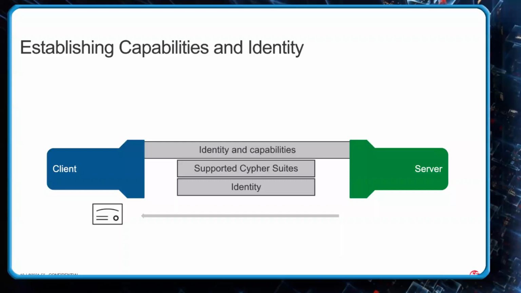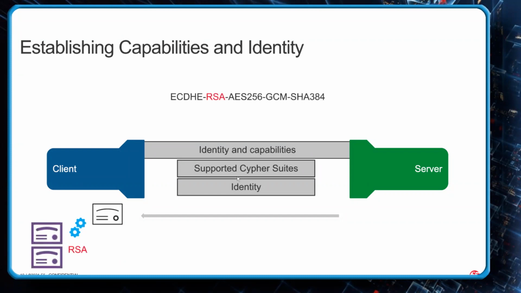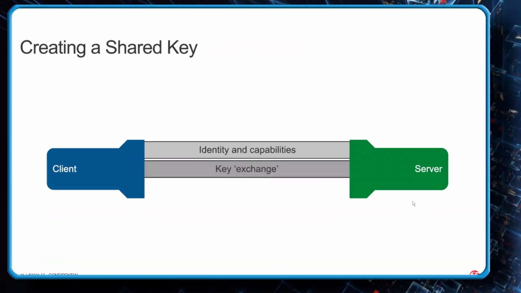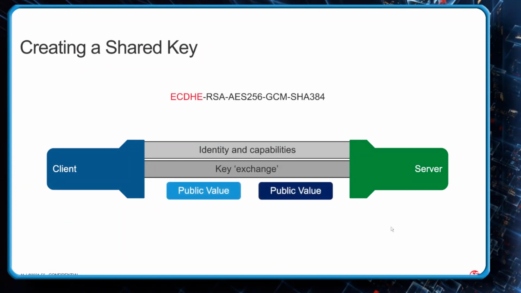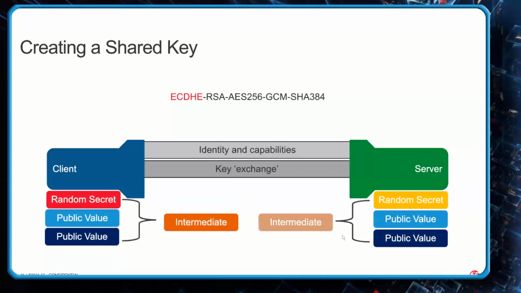So next in this, we need to ensure the trust. The certificate is sent over from the server to the client. The client can inspect the certificate, and in turn, as I said, communicate with the authority that has signed the certificate and validate each and every component of it. Once that trust has been validated, communication for the key exchange can happen in a secure way, after which the bulk of the traffic can be encrypted using public values that are mixed with random secrets to create our intermediate encryption on each side.